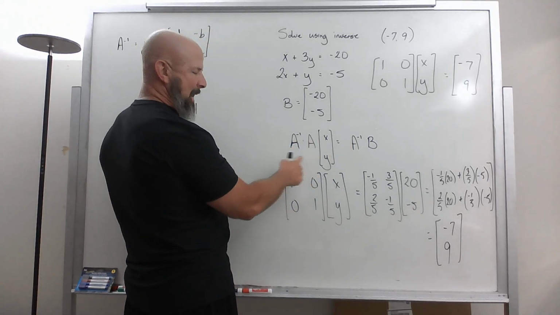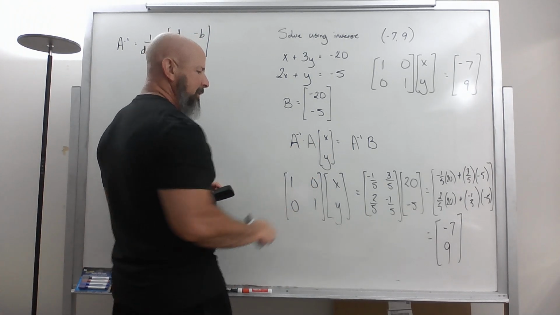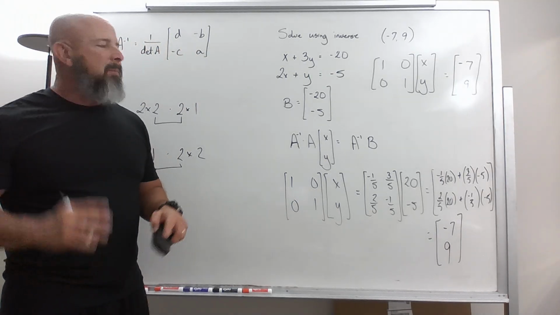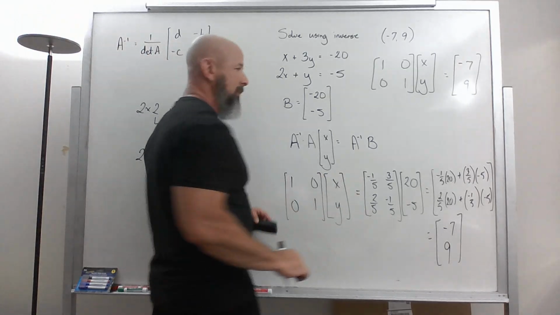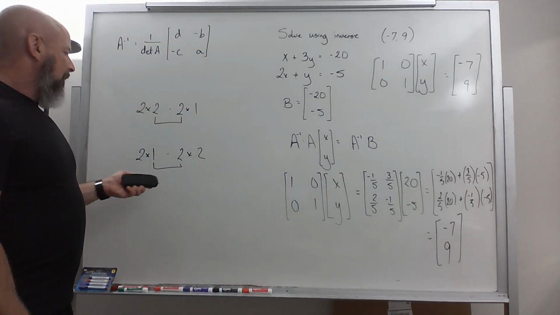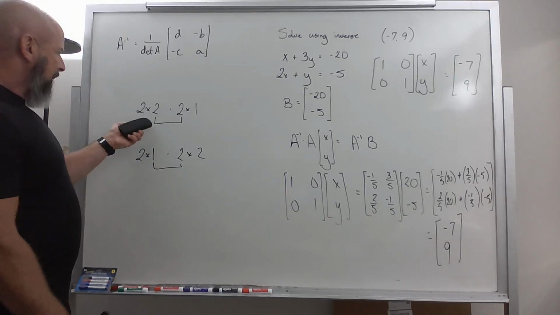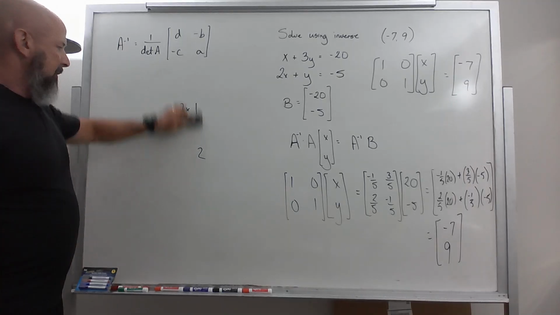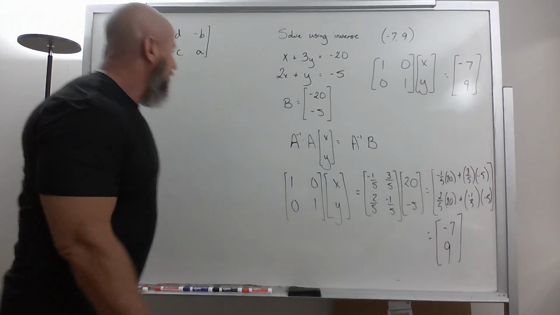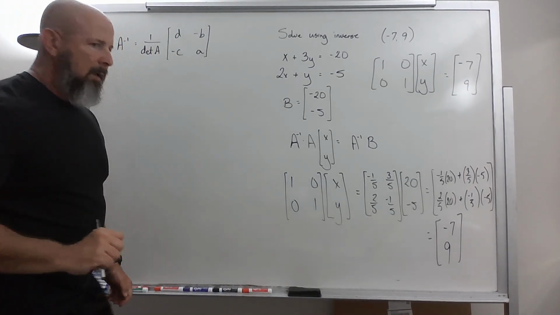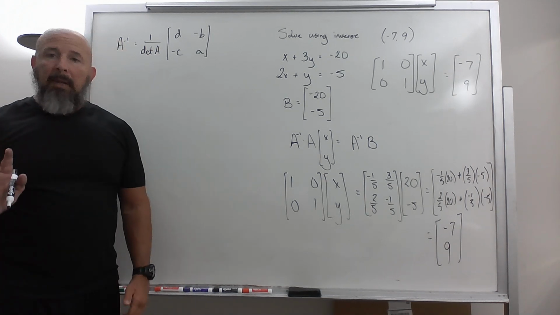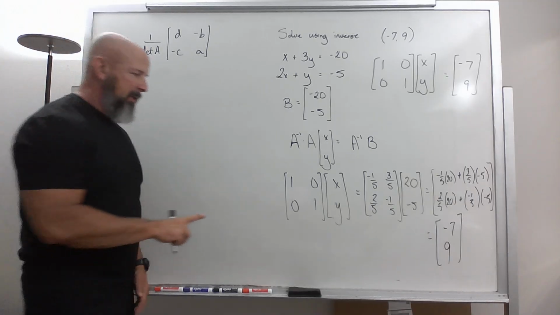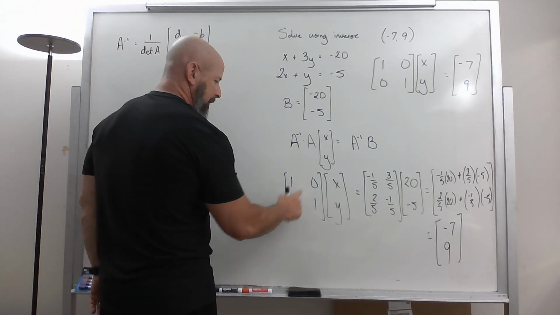It really doesn't matter on the left here because either way, it's a 2 by 2 times a 2 by 2, and it's going to give you that identity matrix. But it does matter on the right side because I can't do a 2 by 1 times a 2 by 2. I need to have a 2 by 2 times a 2 by 1. So when it comes to inverses, I need to know my inverse formula. I need to know that if I multiply an inverse by its original, I get the identity matrix, which just means ones diagonally, rest zeros.